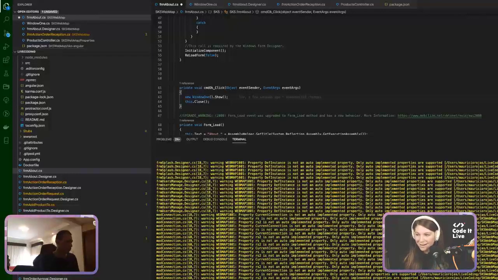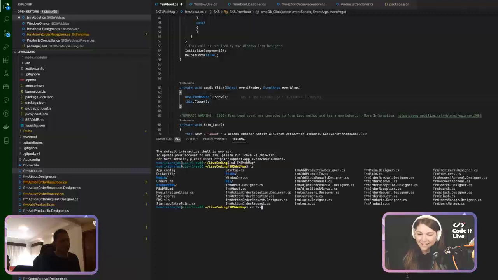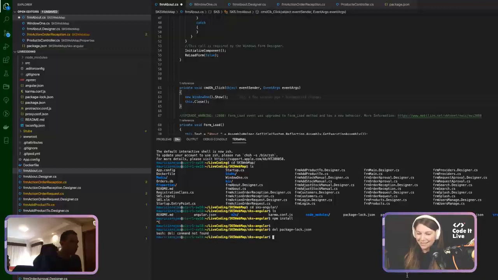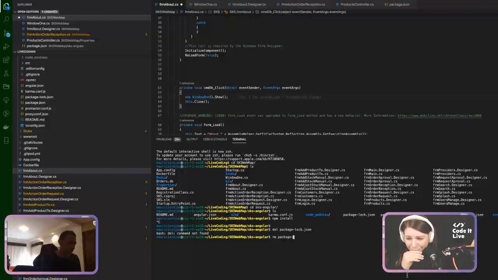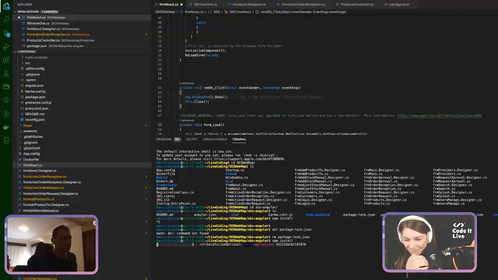I will just check that with the Angular code. SKS web map and SKS. By default, if the object is SKS, we will have SKS Angular, and then you have all the code there. And I have to do a new npm install because I updated my package JSON. Oh, I should delete my package-lock JSON and do an npm install. He's switching between Windows and Mac. It's always confusing. And npm install, and then we will get all the references installed.